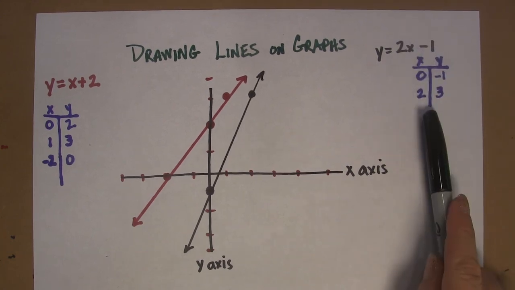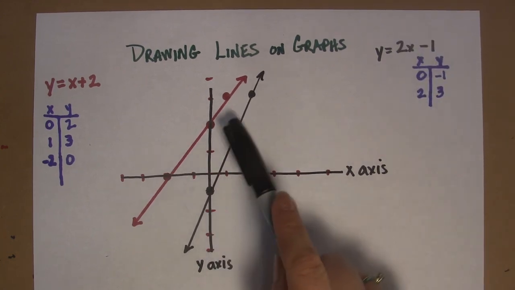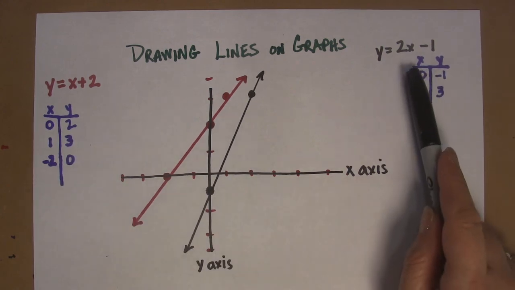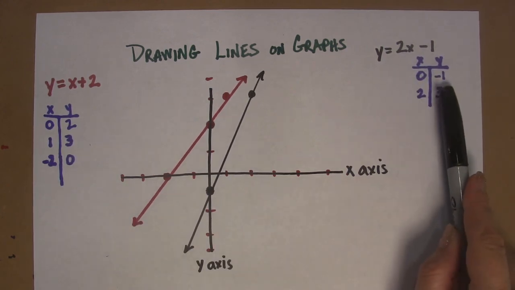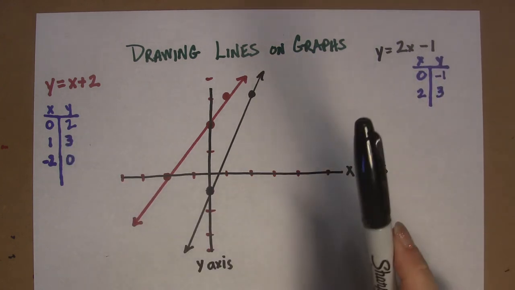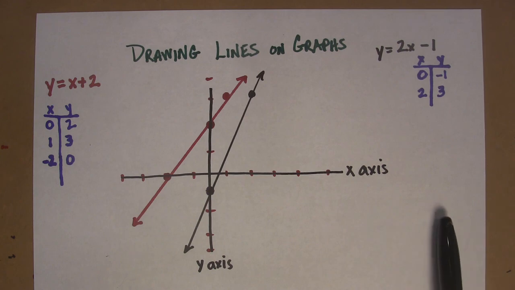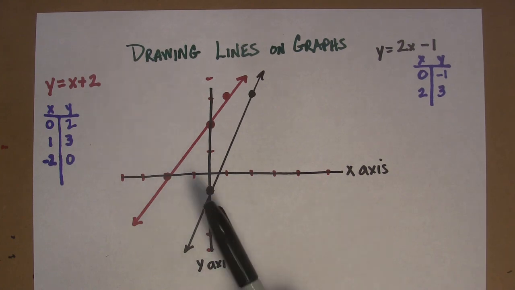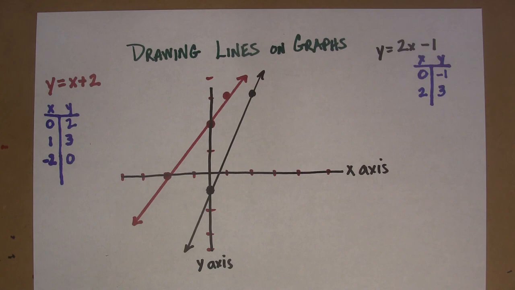So you only have to determine 2 points in order to be able to draw a line. You can determine more. You can pick whatever numbers you want for x and then figure out the ones for y. I did these in my head, but in real life, it would not be cheating. In fact, it would be encouraged for you to take another little piece of paper and write out your equations there. That way you're sure not to make a mistake. That is how you draw lines on your graphs.